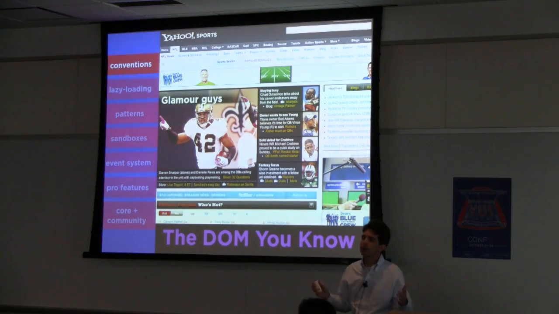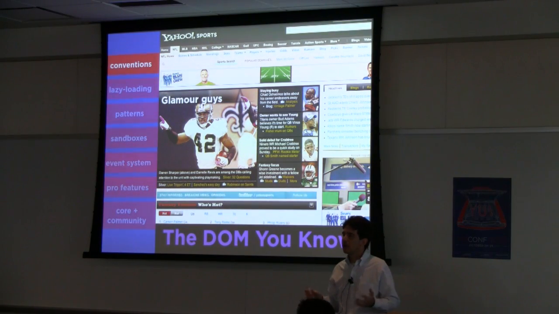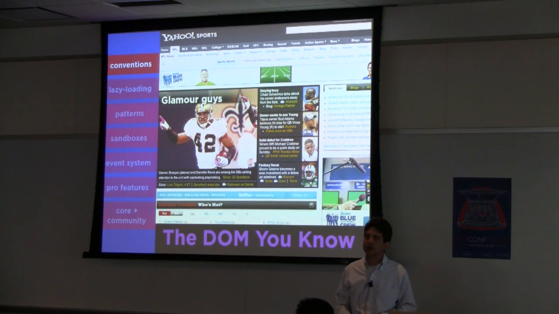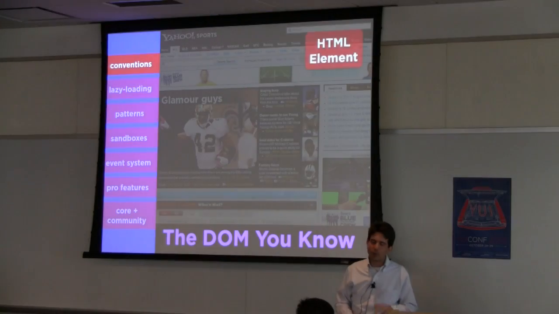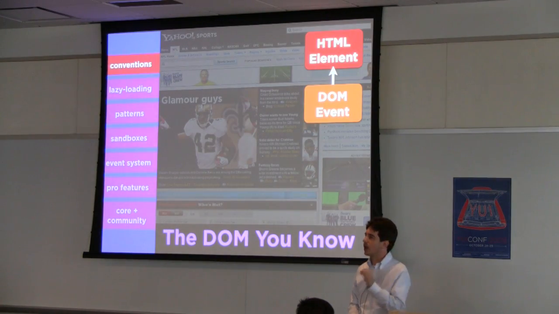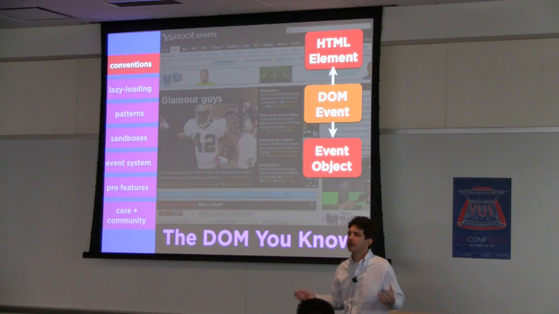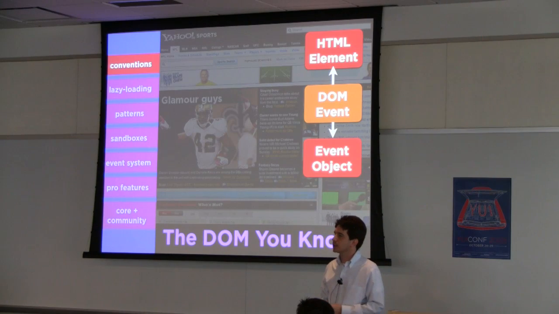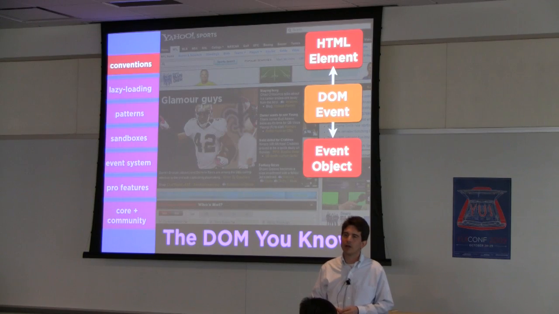When all of us in this room look at a web page, we see a bunch of nodes, we see a bunch of potential events that could happen on those nodes, and we see what we would do as programmers to respond to those events. So we break it down in our heads immediately. There's HTML elements that we care about, there's DOM events that we can subscribe to, and there are event objects that are emitted from those interactions. And those are the things that interest us as developers. Those are our principal hooks into the world of web programming.